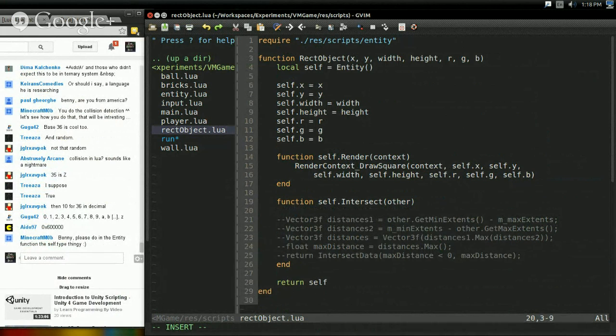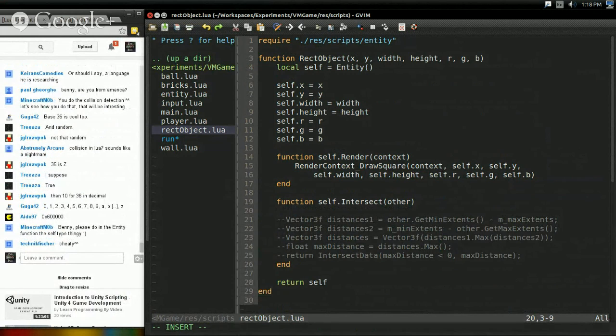Okay, so first off, I need min extents and max extents for this collision check. Min extents are going to be, first off, local min x1, the min x of this object.